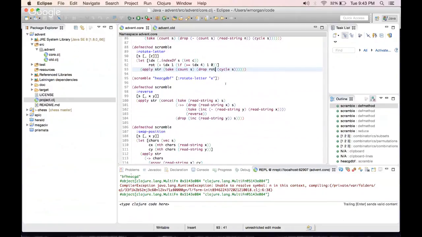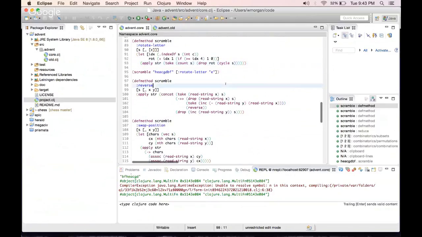All right, reversing. I think reverse might be its own reverse operation, because if it runs twice on something, then you're undoing your behavior.